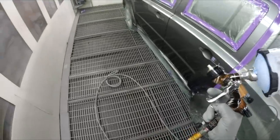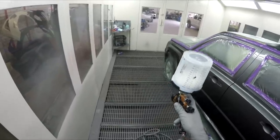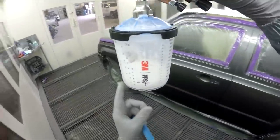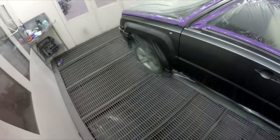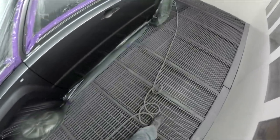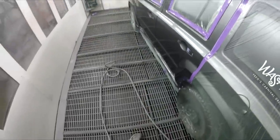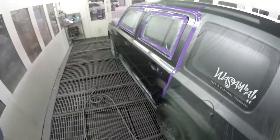So where are we at with our material wastage? I reckon we're going to be right on that 50 mils, so 130 mils probably did get me over each panel. The bubbles stopped there, so I should have backed myself in, but I'd rather have 50 mils than run out. So there's the most efficient spray gun I've ever used for clear coat, and that's another reason I like it. I like the control. It's not too fast, but it's not too slow either. Anyway, I'll give you guys a look over it, and we'll call that a vid.